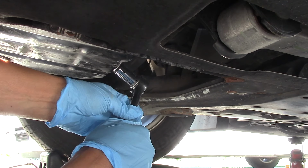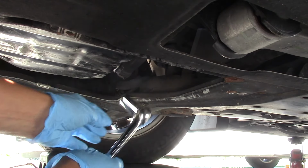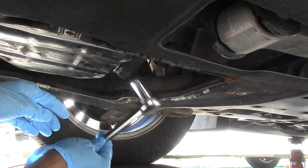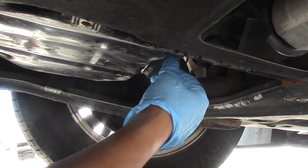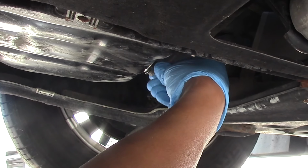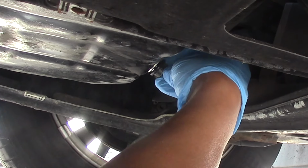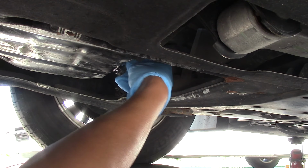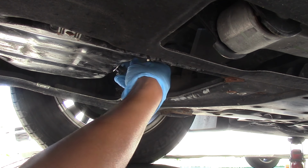Just give it a good crack to get it started. Then you can hand loosen it. So if you've never changed oil before, there's a little trick to this. Slowly unscrew the plug. When you feel you're on your last thread, quickly move the plug away from the flow of the oil. This ensures less of a mess.